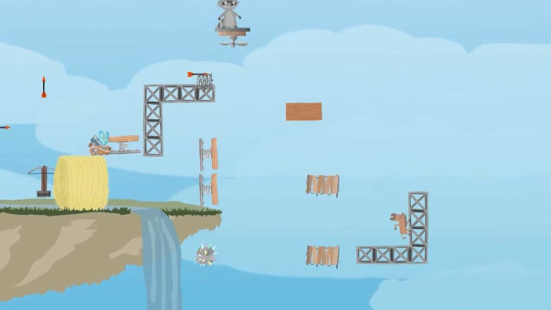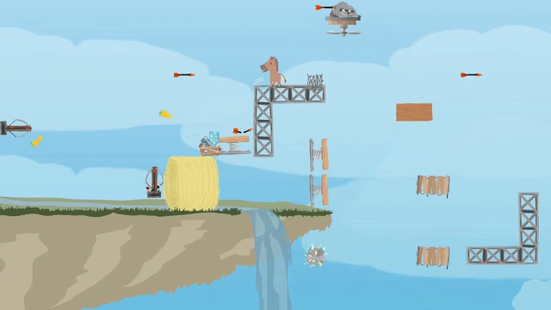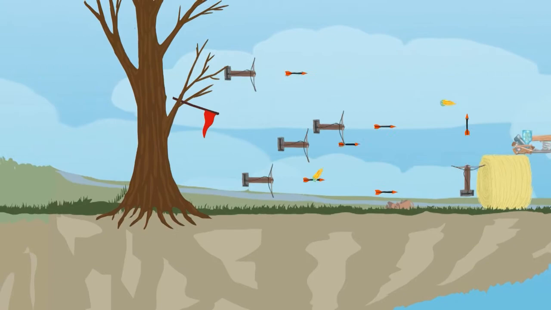Duck! How do you duck? Hold down. Jump! Oh. I tried to duck. I was practicing the duck! No! Oh! Oh, can you go underneath? I wonder if you can crawl. We'll find out if you can crawl.